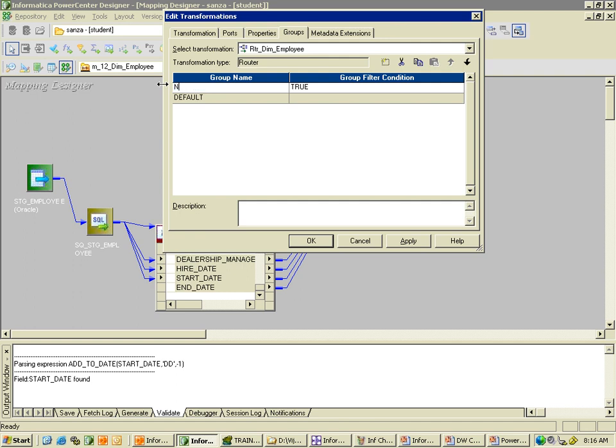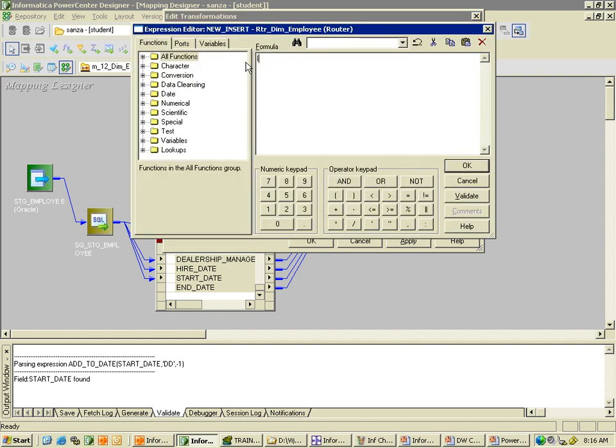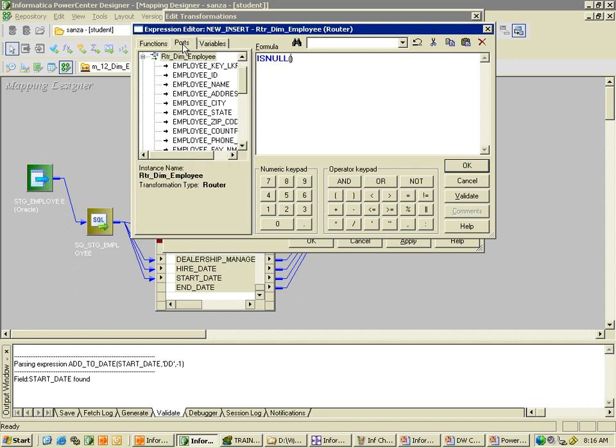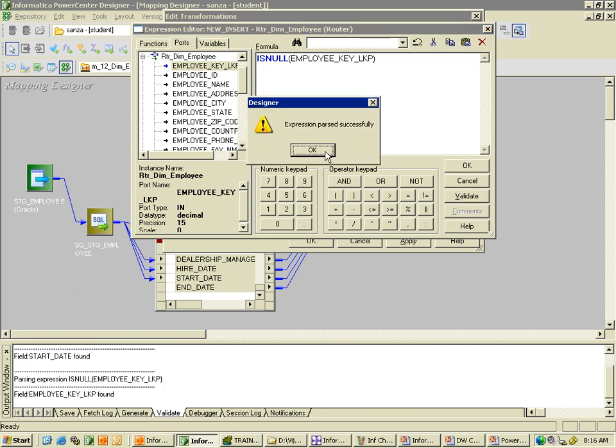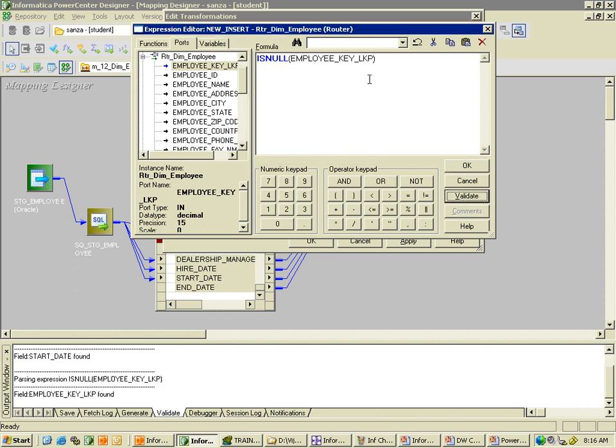I name that group new insert, where I will write the group condition as employee key lookup is null.